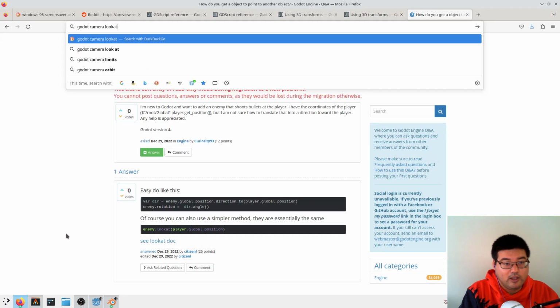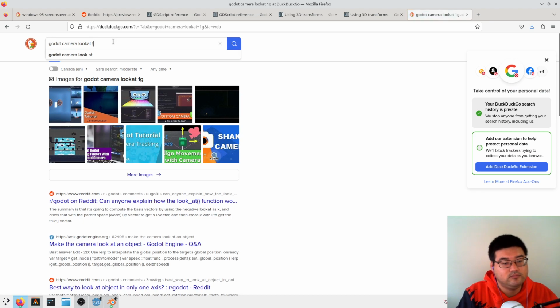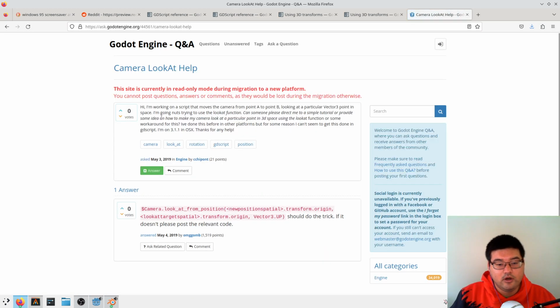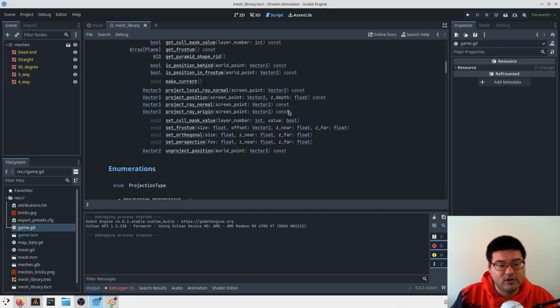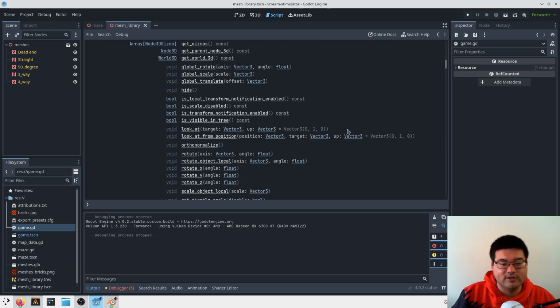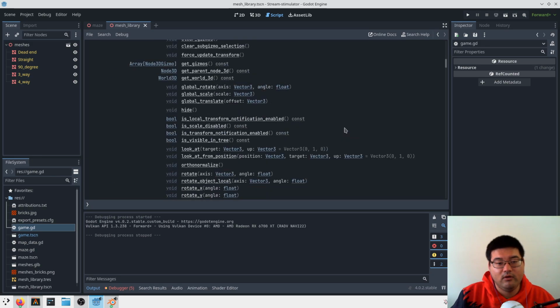Godot camera look at. Oh, do I just actually have to do the math? Oh no. They're saying that this exists. How come I don't see this in the docs here? Is it because he inherits from node 3D and node 3D is the one who has look at?